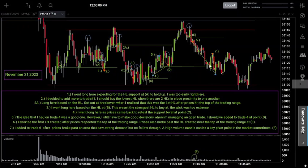But before I got out on trade 6, I also added to my position. This was a very similar scenario to what I did at 4 and 5, except just switch everything around. On 4 and 5, I was going long and looking to add to my position and take prices back up to the top of the range. But on 6 and 7, I was going short, looking to add to my position and take prices back down to the bottom of the range. Now this time I added to my position from the right point on the chart, because I was like, okay, if I added at the wrong point on trade number 5, let me wait for an area where, if I wasn't even in trade 6, I would still open up a short anyway.